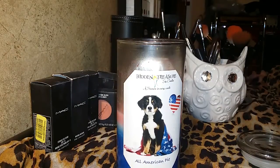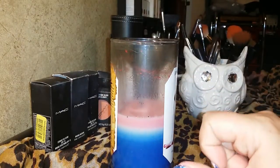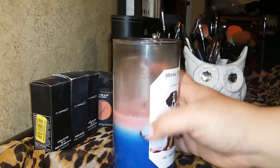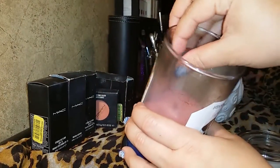This was the first time I burnt a triple layer candle — well, I did the Valentine's Day one, but I never got through the first layer. This one actually went through two layers. The cool part was that the cherry kind of blended with the vanilla, and now it's blending with the blueberry. It really changes scent, and I think that was the cool aspect of the candle. I loved it.